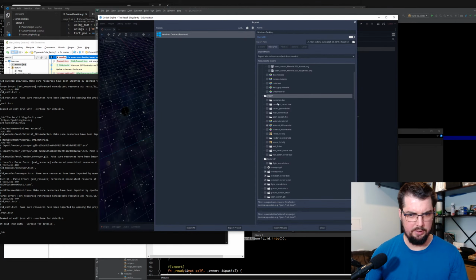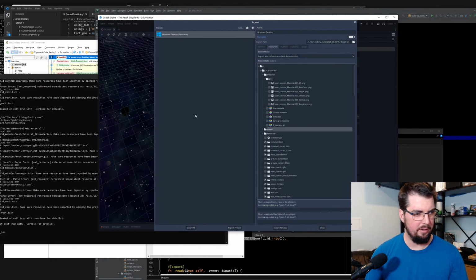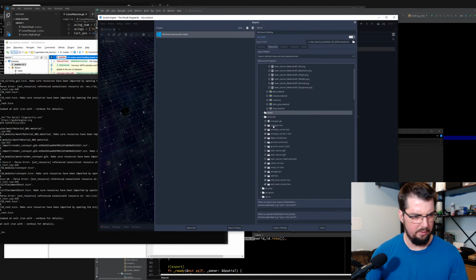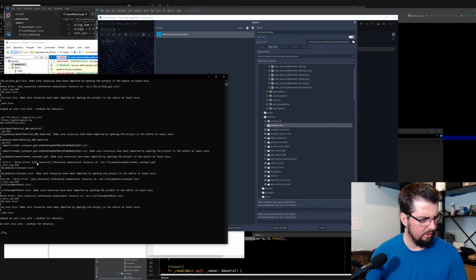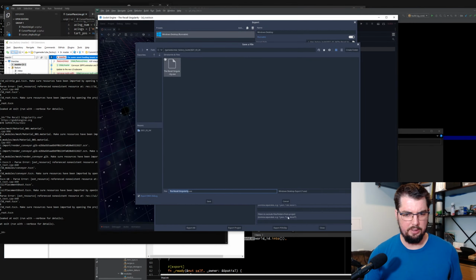And then render conveyor.glb. And then 3D modules. Always wonder with these things how many times I'm going to have to go around the loop. 3D modules, conveyor, already here. Oh, it's probably because of that other area. And then UI placement ghost is probably because of these errors too. Okay, so we'll try again.